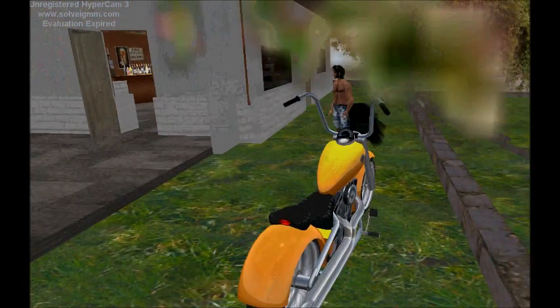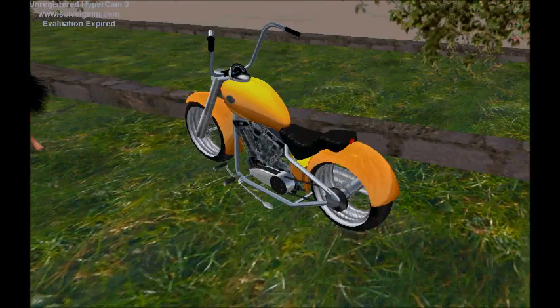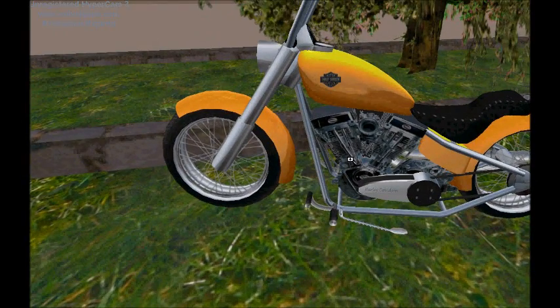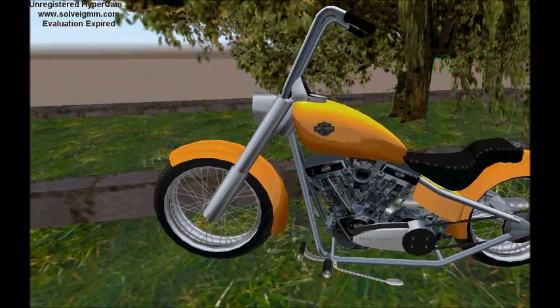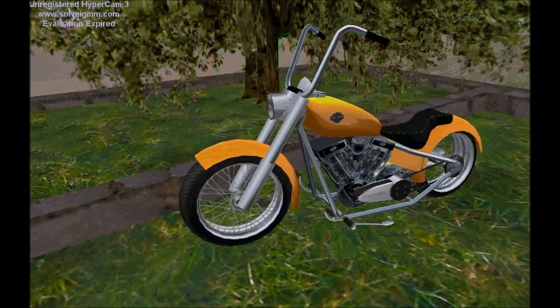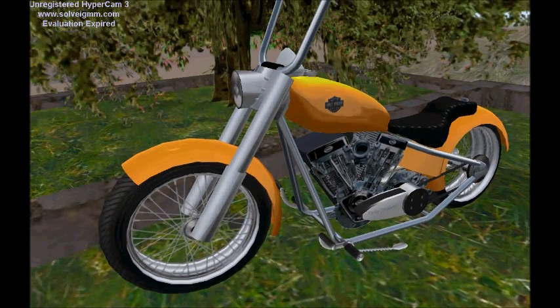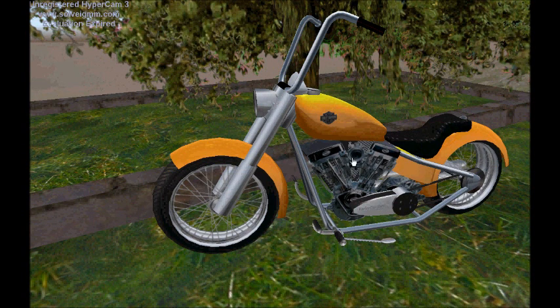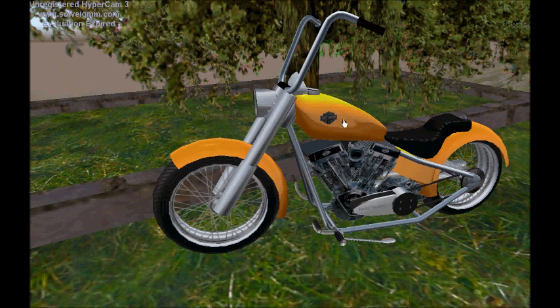And this is the bike that we're going to be using the scripts on. This is a BB's Ghost Flame Chopper. It's a bike, I believe, made in about 2007. Now the original one looks a little different, so I've put my own special forks on there, and I've changed some of the sculpts, like the frame and the handlebars, and I've changed several of the textures. About half of the textures I've changed. The fenders and tank used to be flamed, and I turned down a shine that was in the seat. I just made it flat to look a little more cloth-like and not so much like plastic.